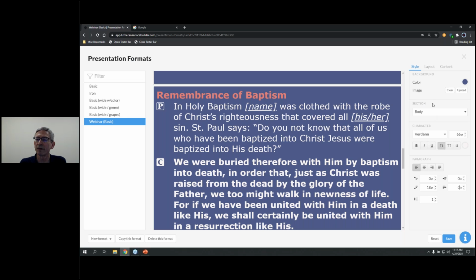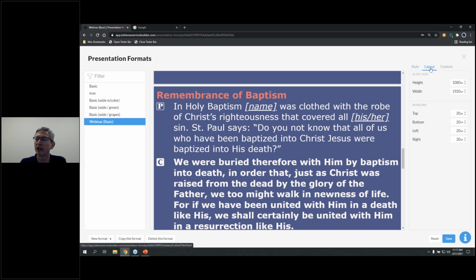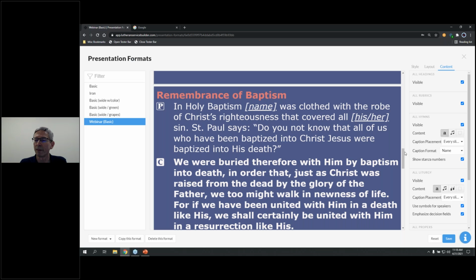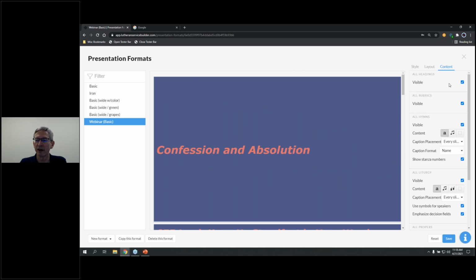Once you have your format or the styling the way you want it, we can go to layout. We've already changed our slide size to match our monitor in the front of the church. I'm not going to make any changes to the margins at this point, but you get how those controls are working. We can go back here to content, and here are some of those global settings that I talked about earlier.